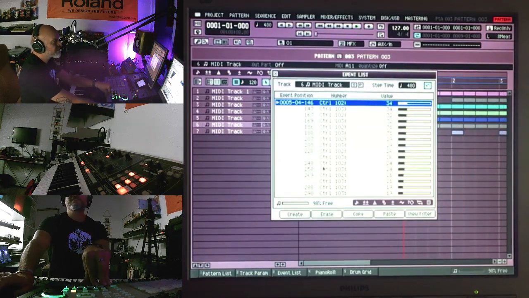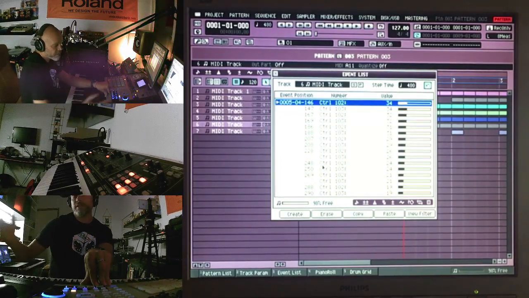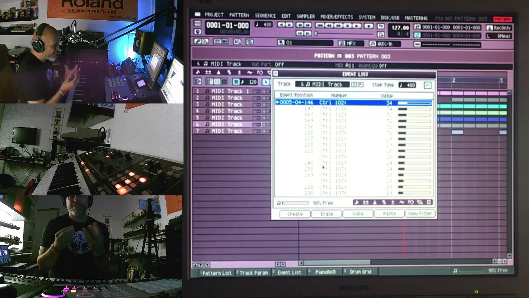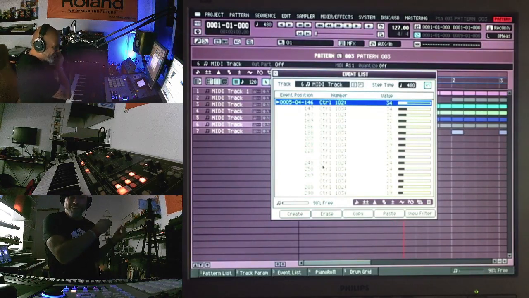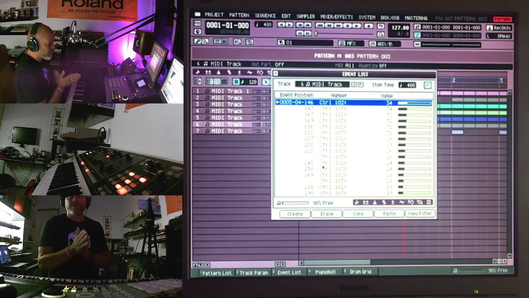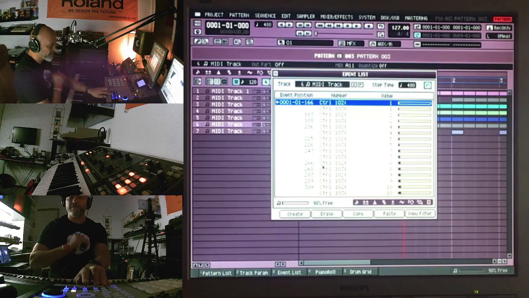Because the Gaia sends out MIDI CC, and this MIDI CC is also received by other machines. You have to check the MIDI implementation chart, but you can use the controls of the Gaia to control other hardware again. So it's very complete. Super cool, hardware only.